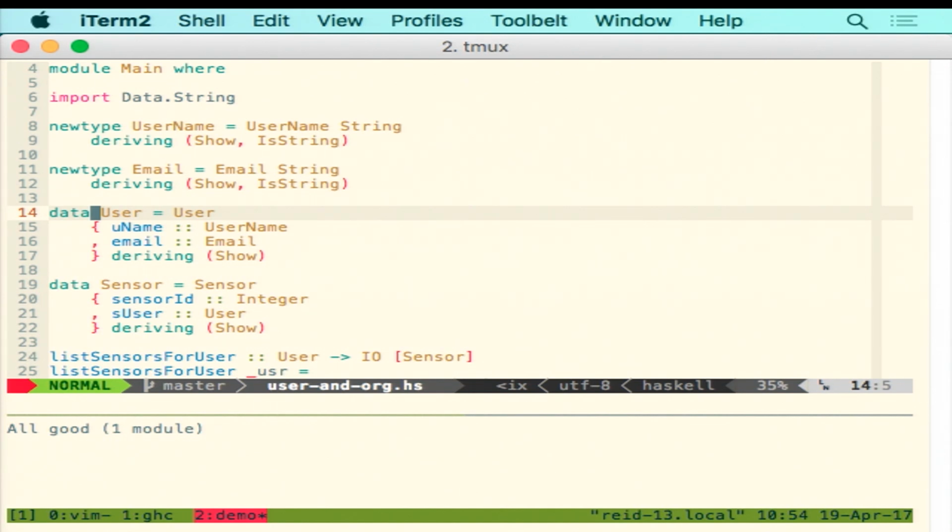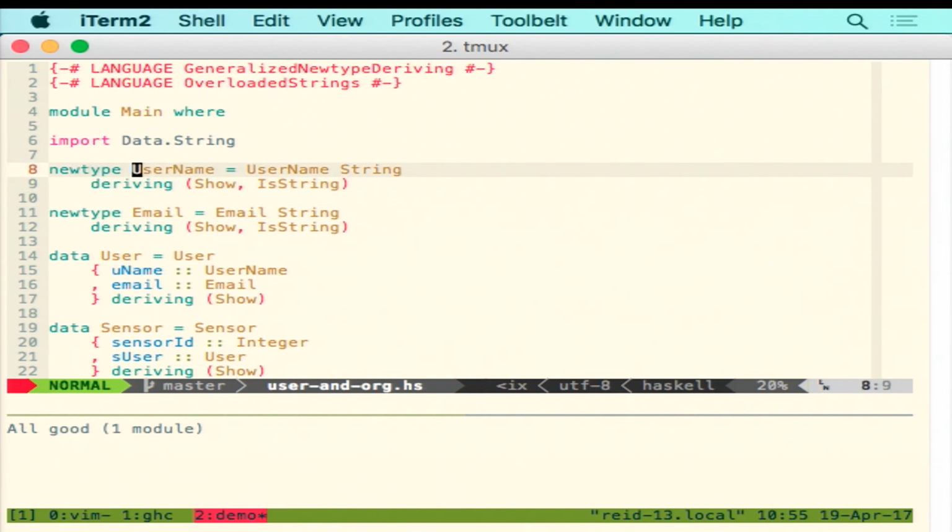Imagine in a real world example, this is not a 30-line example, but this is your entire product. You now have to change the graph relationship between your domain objects to be owned by an organization instead. That's the kind of thing that in a lot of other languages I'd be really afraid to do, because I'm going to accidentally thread a user where I should be threading an organization, or vice versa. So let's lean on the type system, just using really simple types to allow us to make this refactor. And we'll see that the first time we run the program, it's going to do exactly what we expect.